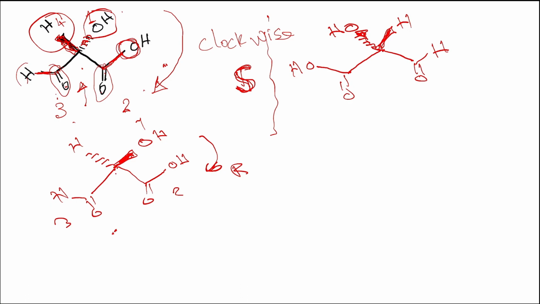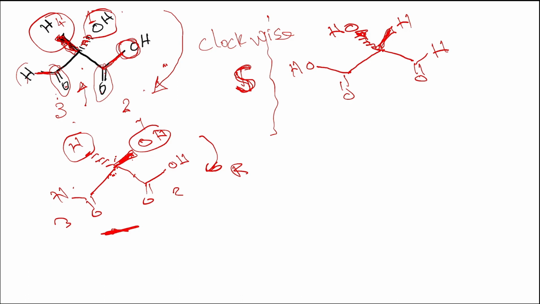So if I want to draw the enantiomer of this molecule, I can swap the hydrogen with any of these three different groups. It doesn't have to be with the OH, it can be any of these three different groups, because when I do this and keep everything in place, the configuration will always be the opposite configuration. So I can simply draw the enantiomer of this molecule here, by swapping the position of the hydrogen with any other group.